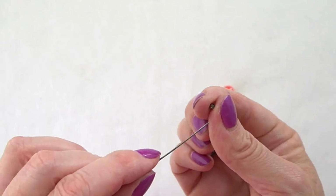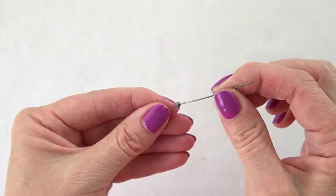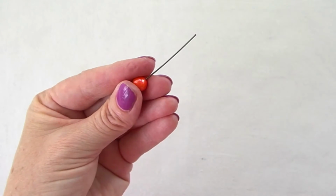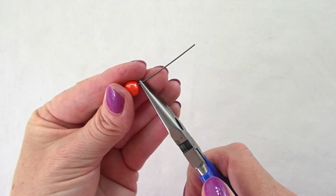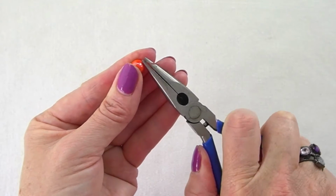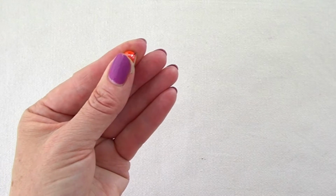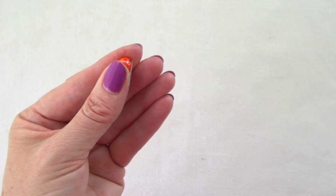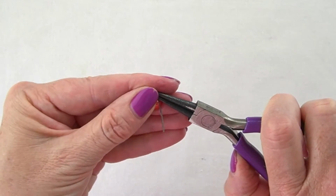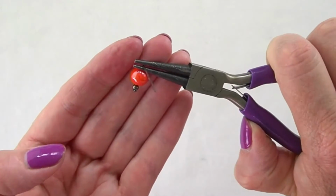So what we're going to do first is put on the little ball bead at the bottom onto the head pin, and then the bead, and we're going to do exactly the same thing, just bend this over, leaving a tiny gap. This time it's only about 1 millimetre or 2, and you'll find that working with head pins is slightly harder than working with 20 gauge wire because they're a bit thicker. Then I'm going to take my round nose pliers and make a small loop. This one doesn't want to be as big as the other one, so it's about half a centimetre in from the end of the pliers.